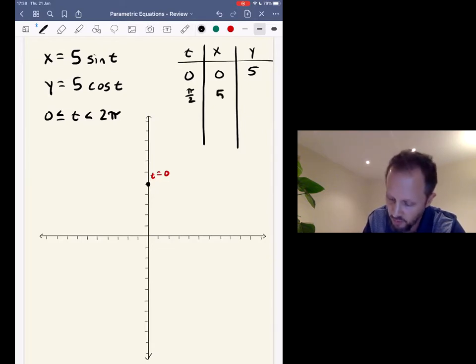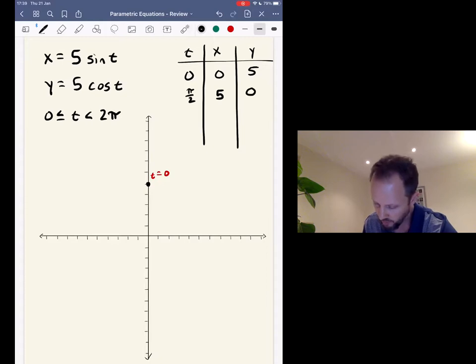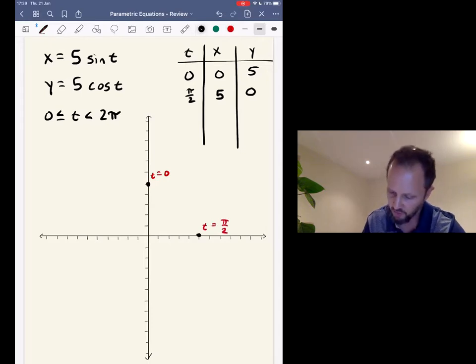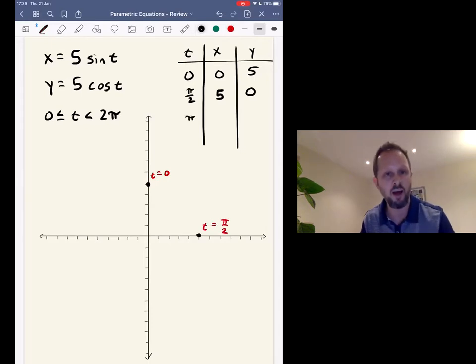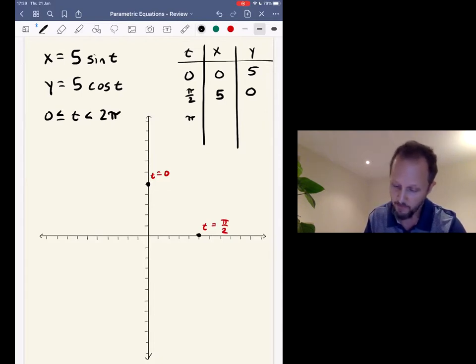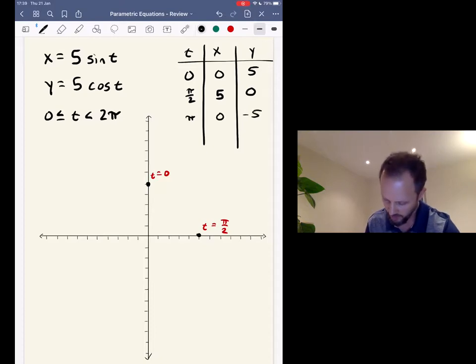That's 1. So you get 5 times 1. The cosine of pi over 2 is 0. So that's easy. So you get 0, 5, which is on there, and that's when t equals pi over 2. And if you continue this, focusing on the most extreme values, it's easy to graph this. If you plug in pi, you end up getting 5 times 0, and then cosine of pi is -1, so you get -5. So you get 0, -5, which gets you down there.